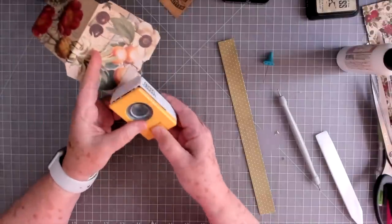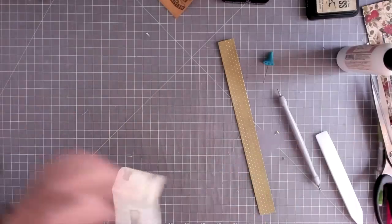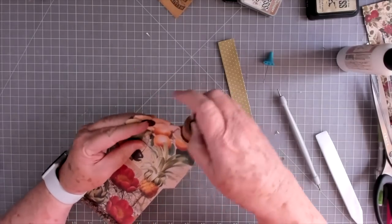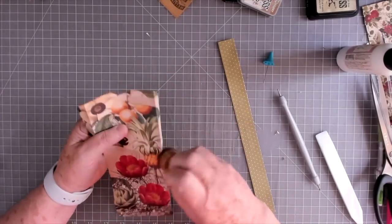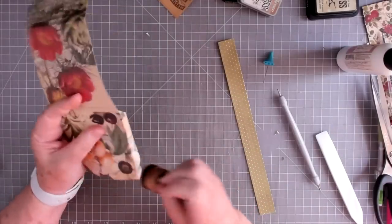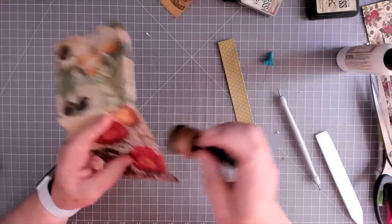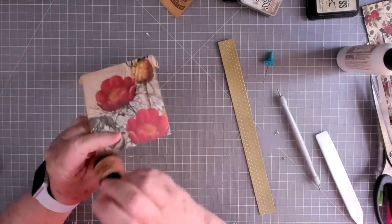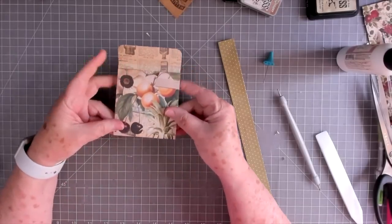You've got to release it first! Somebody out there was looking at that going, oh my goodness, she didn't even release it and she's trying to get her paper under there. Some days your brain just doesn't work right. I've got too many things on my brain right now. Okay, so I got it inked a little bit. That's going to wrap around like that and these are going to glue on the back.